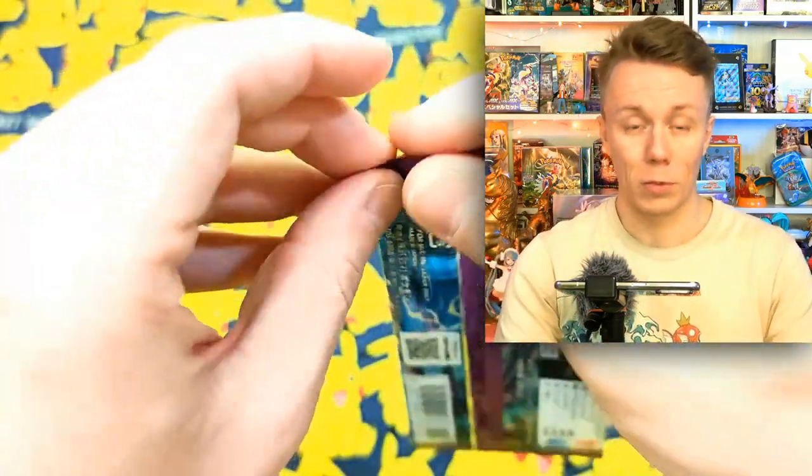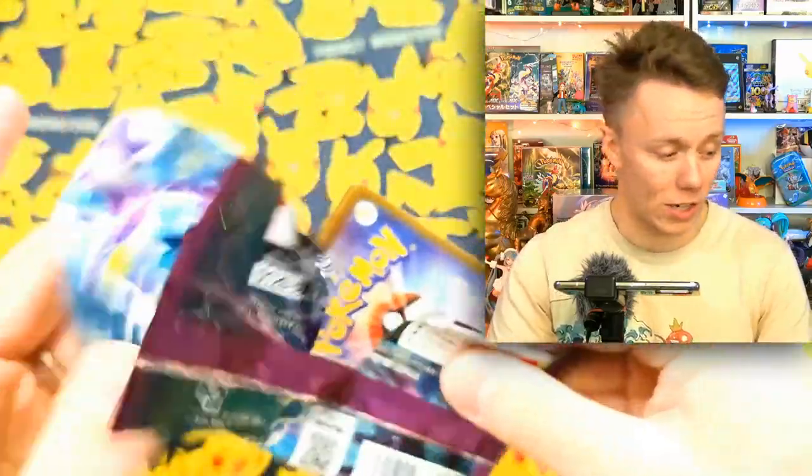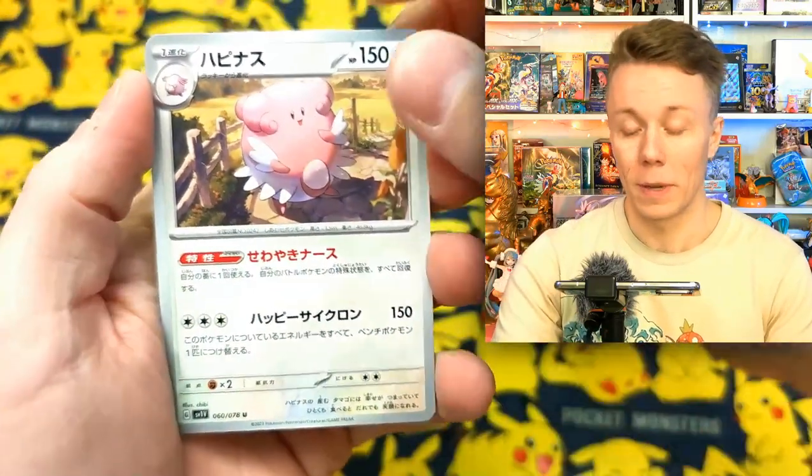I'm glad we actually got a super rare character, though. That is kind of cool. All right, let's move on to the last 3 packets. Now, I'm wondering if there is still a super art rare chance. I really don't know because I haven't pulled it, but I have seen pictures on Twitter.